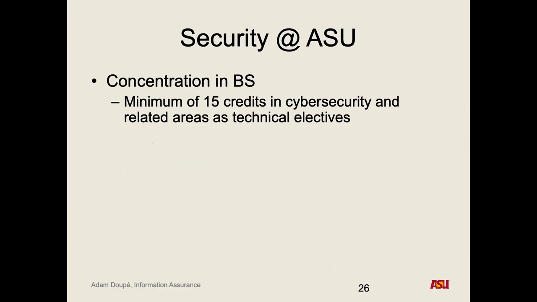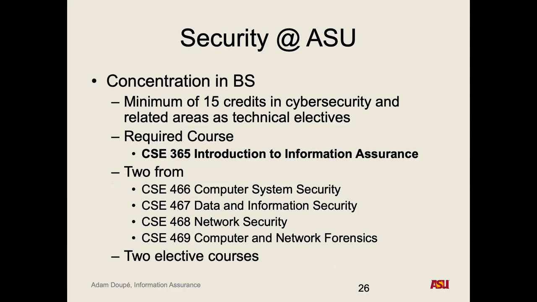All right, a quick walkthrough of the concentration. If this cybersecurity is something that appeals to you, you're actually already basically one third of the way through the required courses for the concentration. The concentration requires you to have taken this course, then you select two from those other 400 level courses. There are also two other elective courses from a list, and that's it. Then the concentration appears on your degree, saying a concentration in cybersecurity, if that's something that interests you.